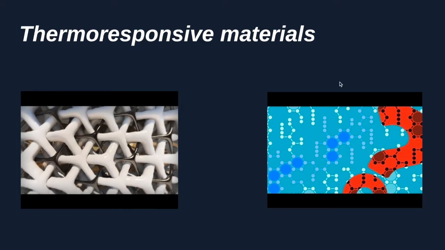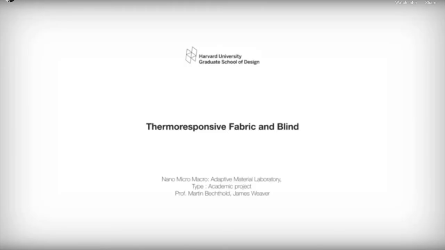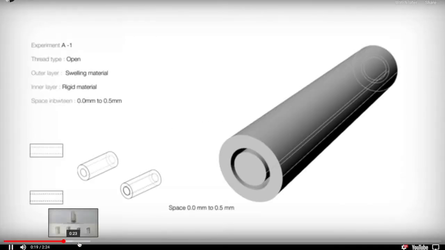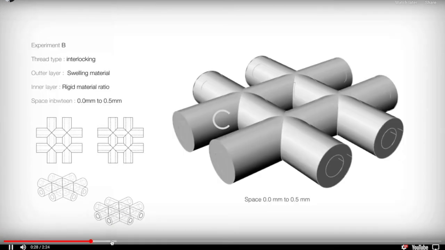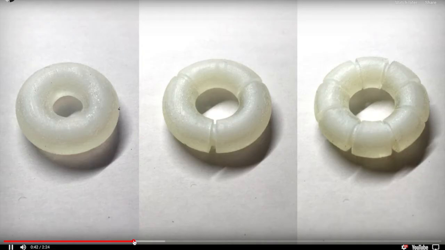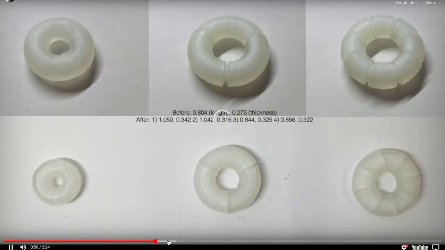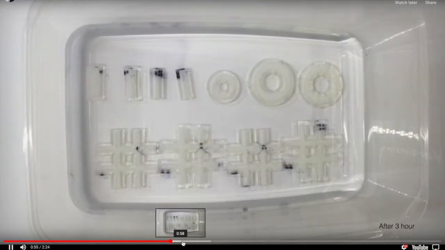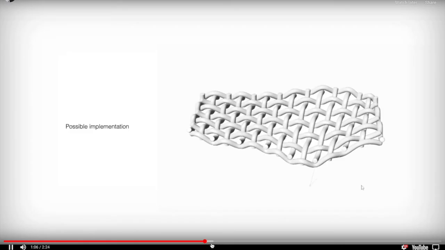This is the examples. I'm suggesting you watch this by yourself. This is just a design, and what this design does is change its shape because of heat.